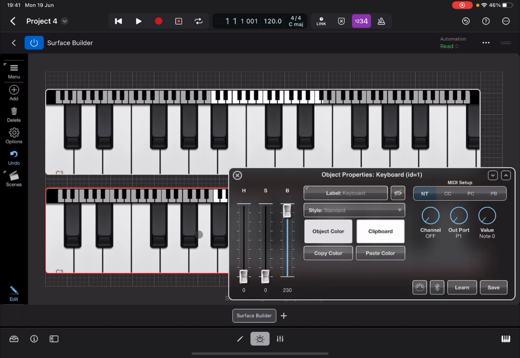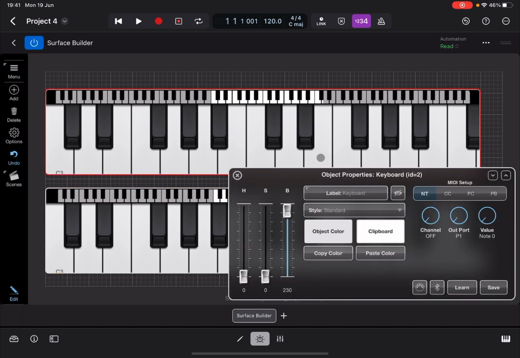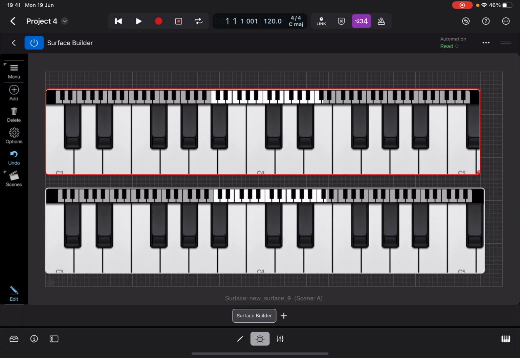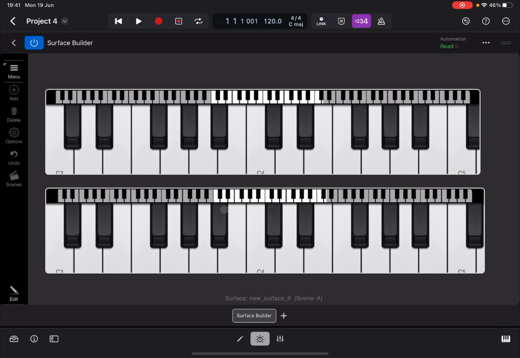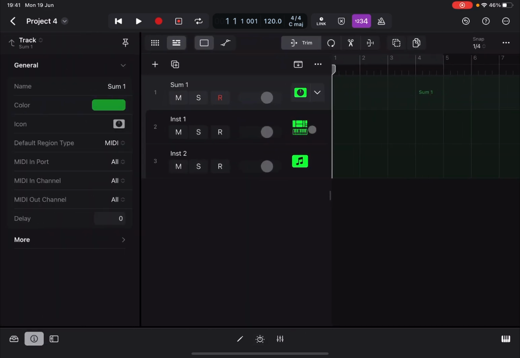Now, on this first keyboard down here, we select channel number 1 and click save. On the second one, we select channel number 2. Click save. You need to remember to click save. Now let's go back to presentation mode and we see those two keyboards. Okay. Now, they don't play any sounds, okay? But I'll come back to these in a moment and explain why that doesn't work. But first of all, let's go to the inspector. And for this first track, we just say to receive only from MIDI channel 1. And for this second one, to receive only from MIDI channel number 2.